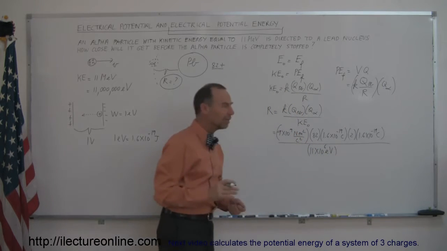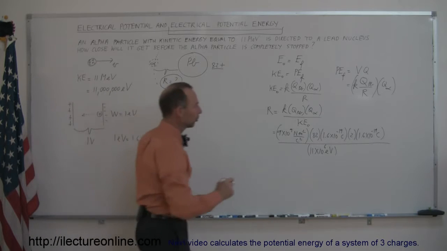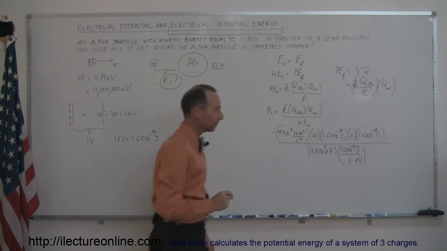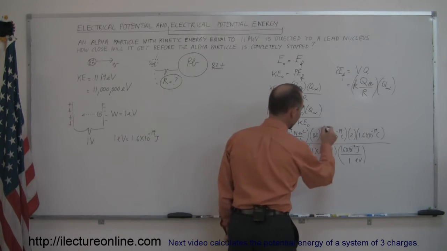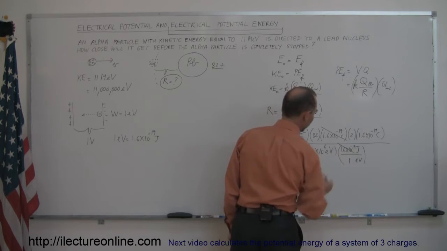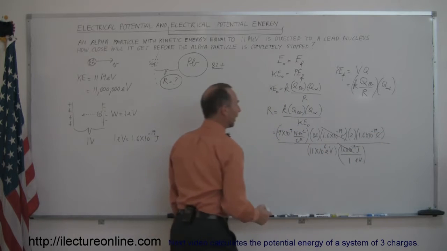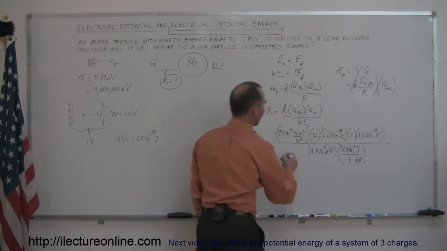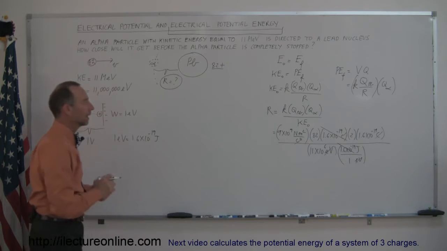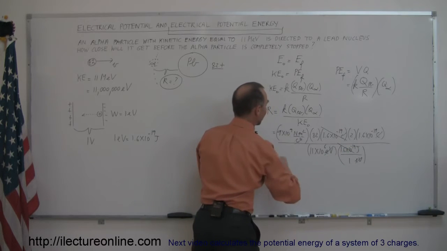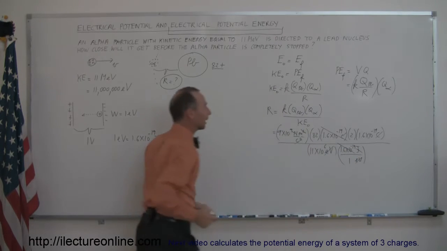But of course, we don't want to leave it in eV. We want to convert it to joules. So we multiply by the conversion factor: 1 electron volt is 1.6 times 10 to the minus 19 joules. Notice that we have 1.6 times 10 to the minus 19 up here and 1.6 times 10 to the minus 19 there. The coulomb squared cancels out the coulombs, and the electron volts cancel out. And so we have newton meters squared divided by joules, and that ends up being meters, believe it or not, because newton meters is joules, so that cancels out, and the whole thing ends up in meters.